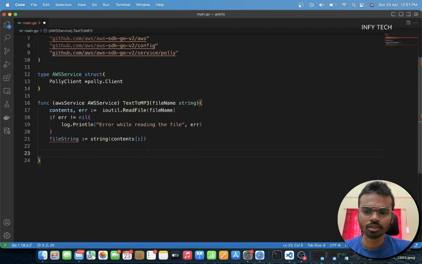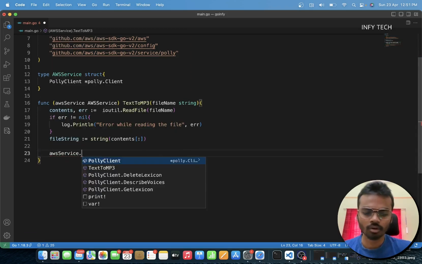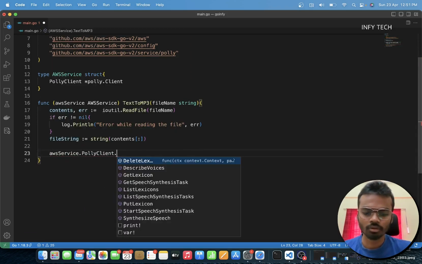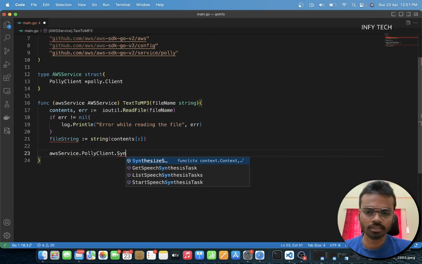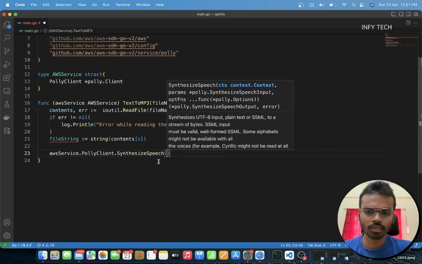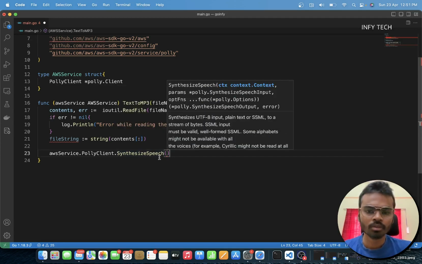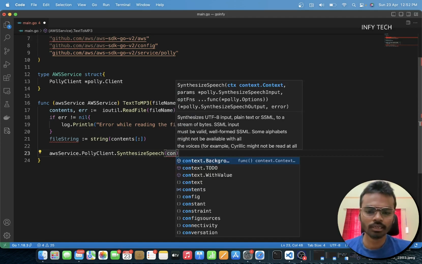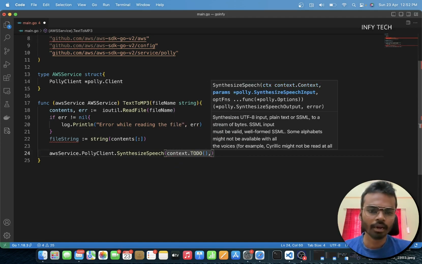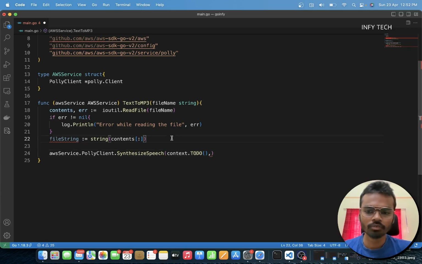Now let us use our AWS service, call the Polly client. Now call the method called SynthesizeSpeech. So this particular method will be responsible to take in the input and produce the output as the audio stream. So this takes in the context as the param, and the second param is going to be the SynthesizeSpeechInput. Now let us define that.